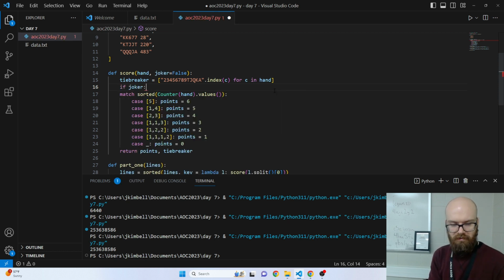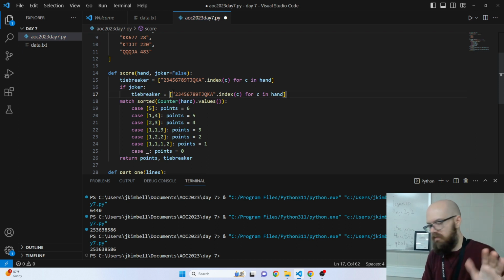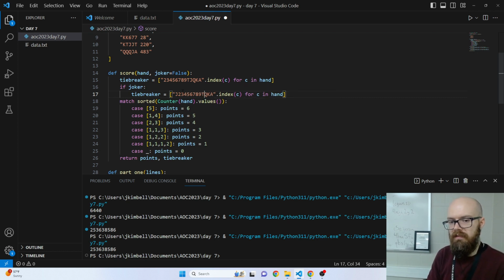So I'm going to say if joker, then we do some stuff. The tiebreaker is different. Okay, I'll just go ahead and override. I'll just do the wrong one and then change it here, which means the jack goes first and it gets taken out of that place. So now the index for jack is 0, and again, it doesn't matter that it's a 0, it just matters that it's less than the other guys.